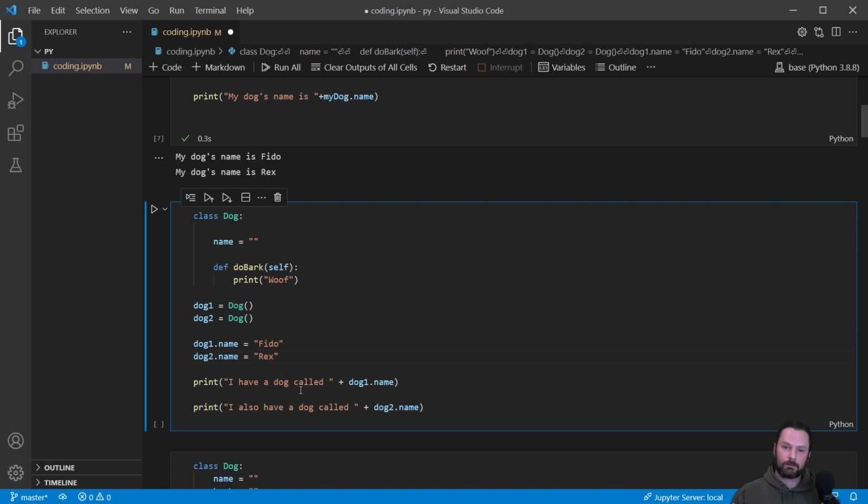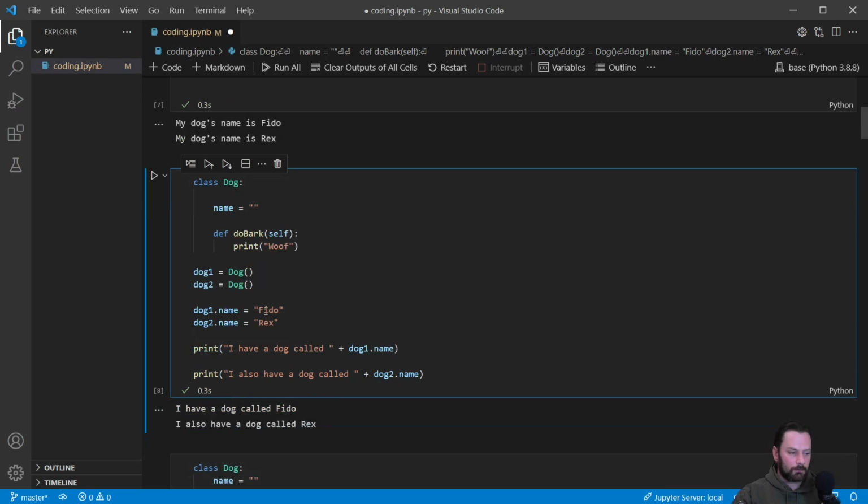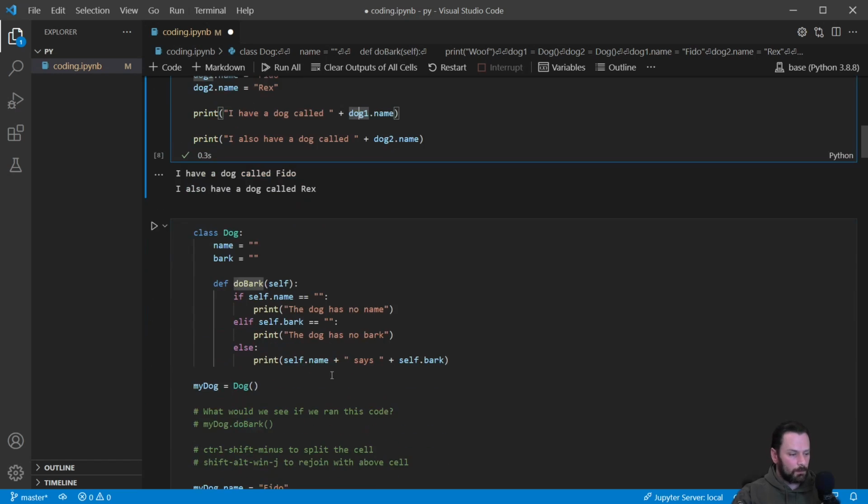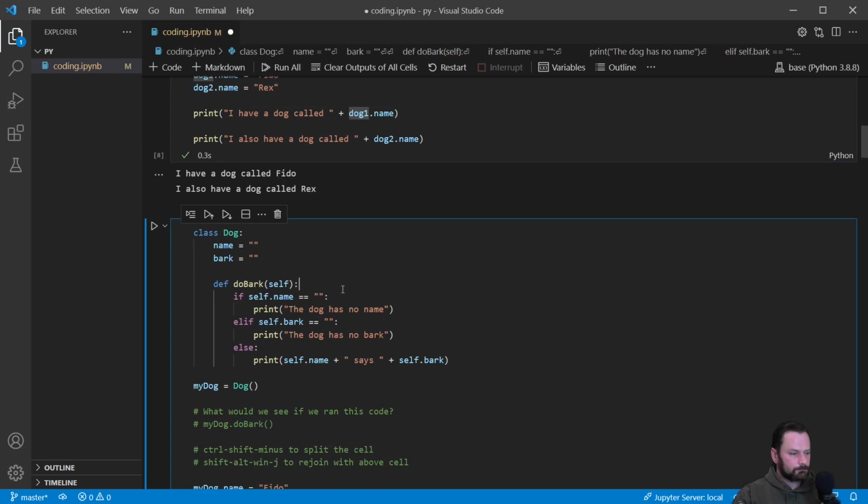We can do different things to them and use them in different ways. We'll print out, I have a dog called dog1.name, and I also have a dog called dog2.name. And here it says I have a dog called Fido from dog1 and Rex from dog2. Cool, so that's pretty simple.